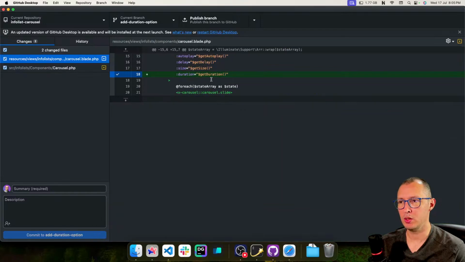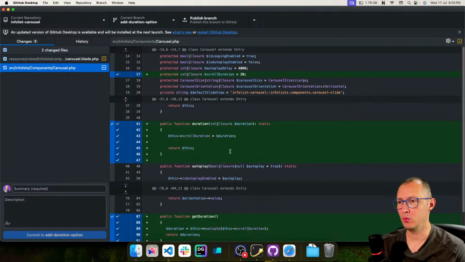We have two changes, one in the view, one in the component.